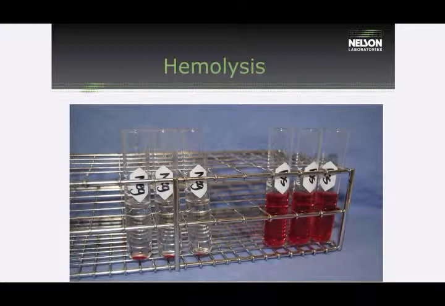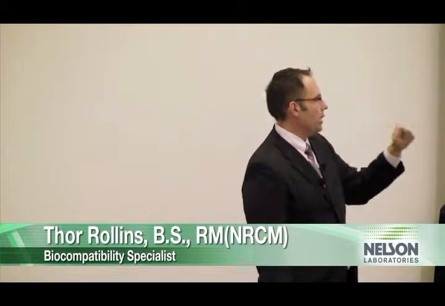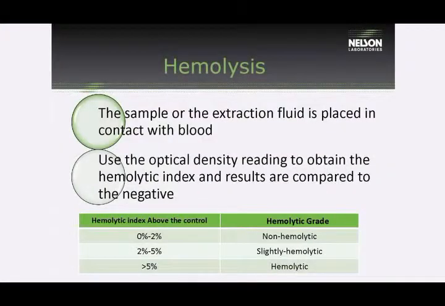This is negative control. We use polypropylene pellets. For the positive in this test, we actually use nitrile gloves. Who knew, right? So nitrile gloves will give us this positive result. Polypropylene will give us a negative. And we see how your test compares with that. So, and then we base it on this percentage.